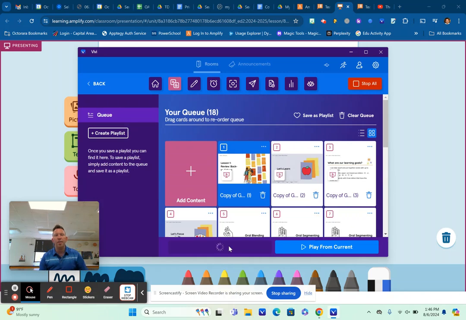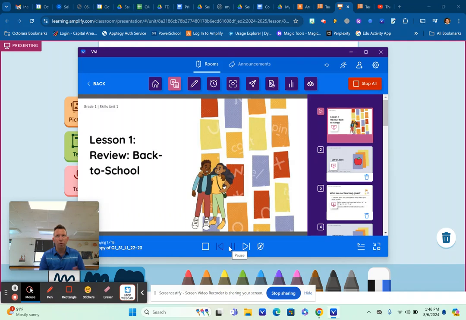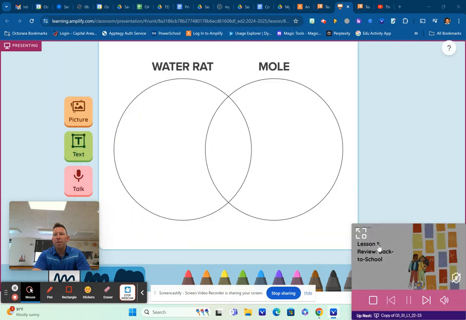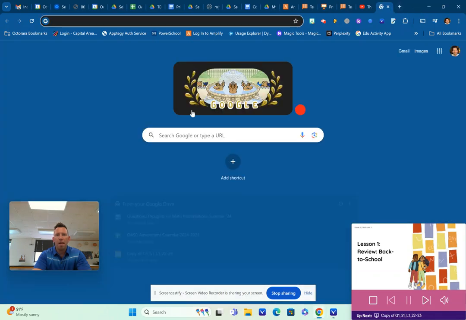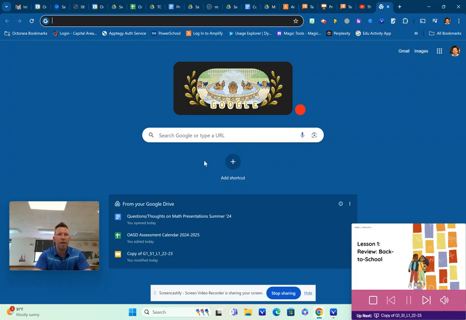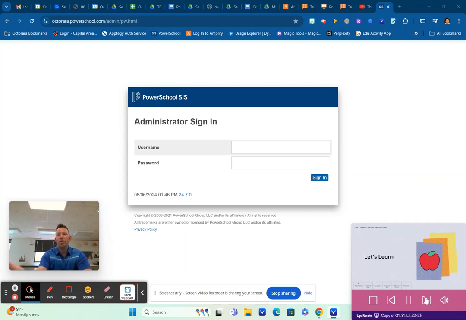Now, the advantage of loading in the slideshow and not necessarily just mirroring it, which you certainly can do, is that now I have just this piece over here. And now I can go over and my computer is open. So you'll notice that I can do something else over here, maybe have PowerSchool open if I have kids coming in, and I can just have whatever the little thing that I want them to do when they walk in the classroom. And I can easily just move the slideshow along.